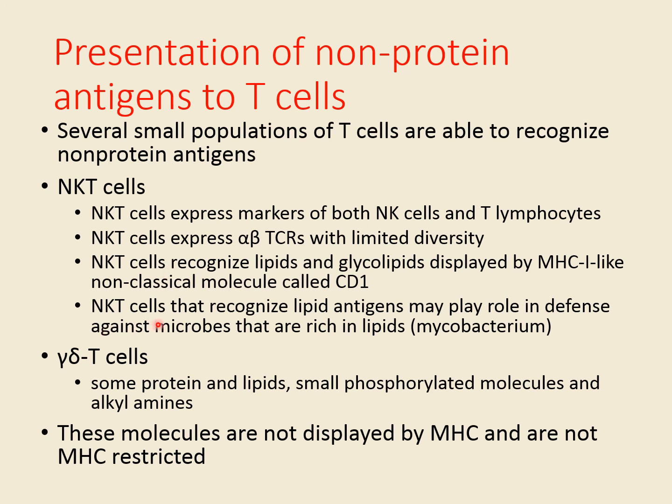These NKT cells then recognize the lipid antigens and play an important role in defense against microbes which are rich in lipids, such as mycobacterium. The second type of T cells involved in recognition of non-protein antigen are called gamma delta T cells. These T cells can recognize some proteins, lipids, some phosphorylated molecules, and alkyl amines. As these non-protein antigens are not displayed by MHC, there is no MHC restriction in them.